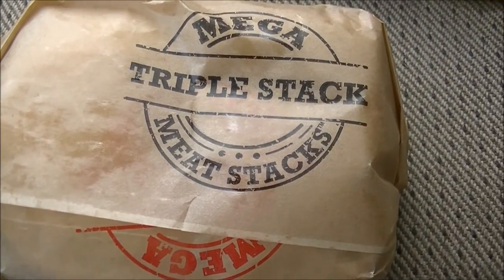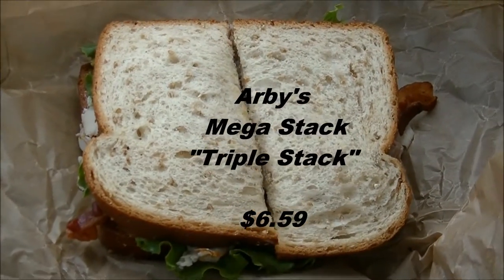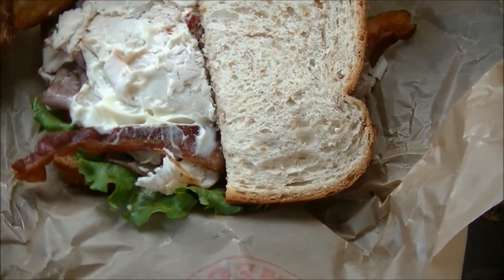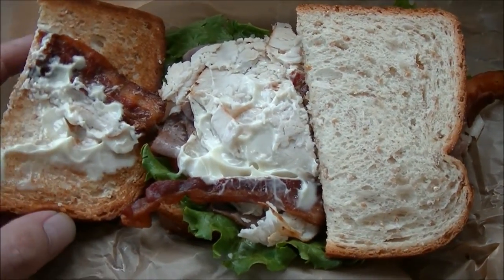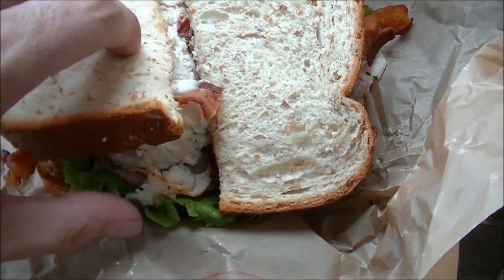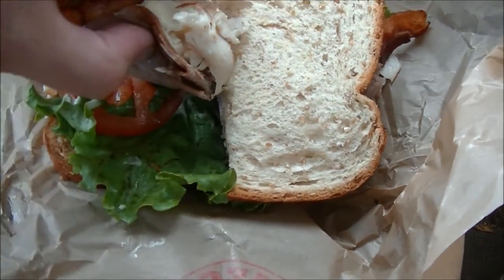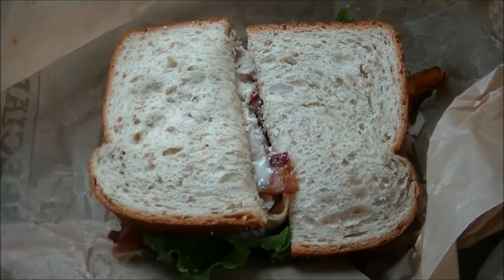This is one of the three-meat stack sandwiches from Arby's. Once you open it up, it just looks like a regular old sandwich you'd make at home, but on the inside you're supposed to have tons and tons of meat. That meat is roast beef, turkey, and some kind of smoked bacon — I'm sure it's apple wood or hardwood, can't just be bacon these days. Underneath all that meat there's also some creamy white stuff which I assume is mayonnaise, leaf lettuce — which is better than shredded lettuce — and some tomatoes underneath as well, all on honey wheat bread.